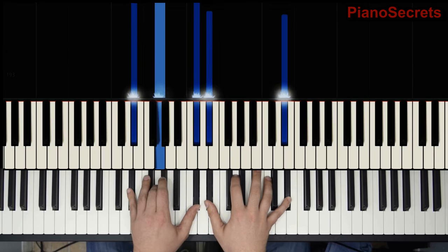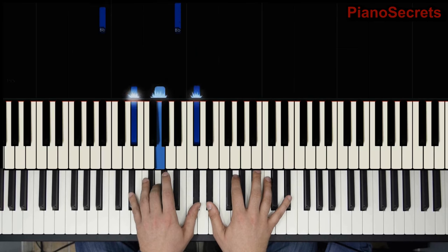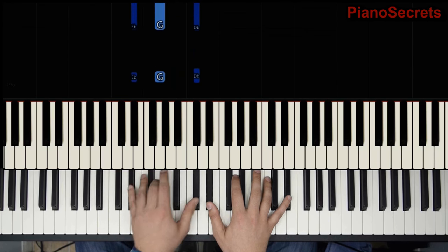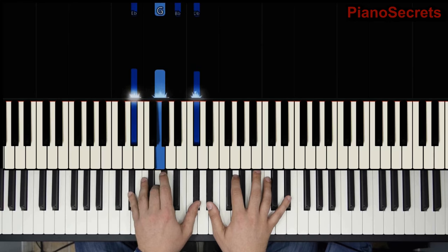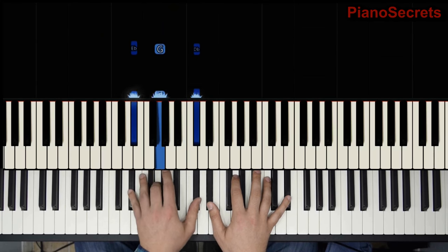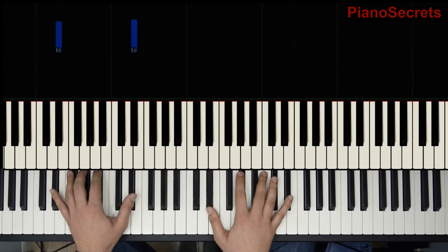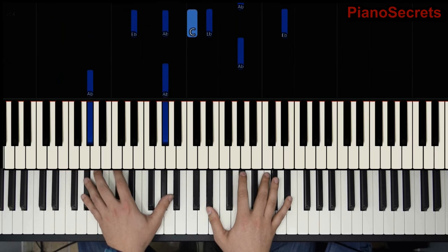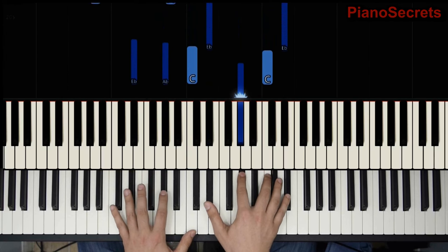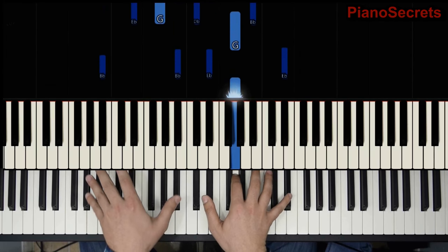Now, if we try to learn a little bit more, we'll notice that the B flat here, we could punch it and go to here. B flat from the same chord. Okay. And we add a walking line, which is when we play this, here we walk to B flat.